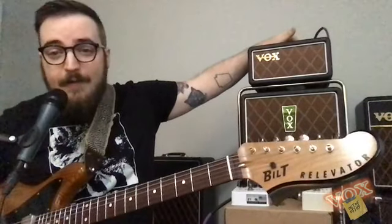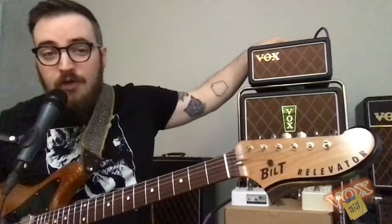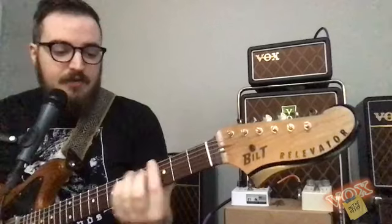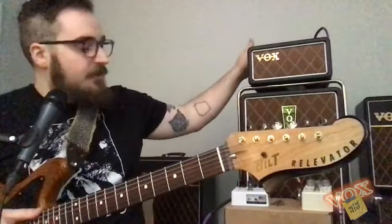I turned the gain up to about 1 or 2 o'clock. I have the treble set to about noon and the bass set to about 9. And I'm going to turn my volume up gradually so we get a good level here.